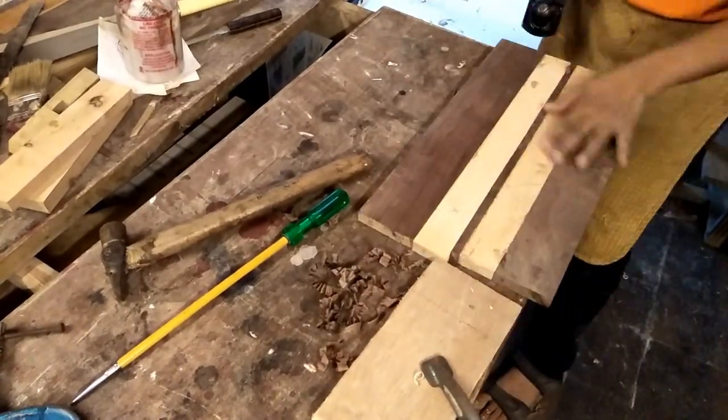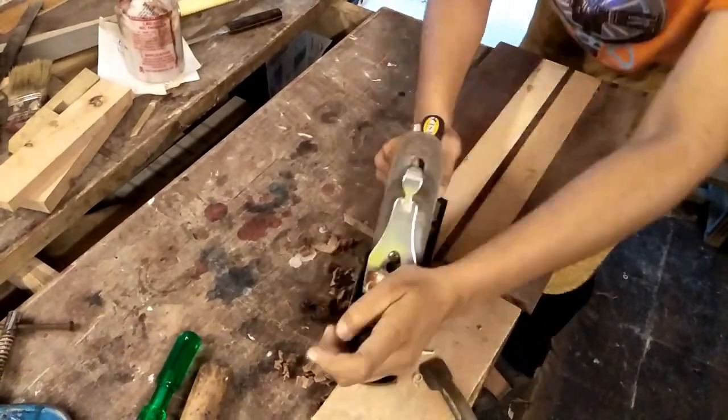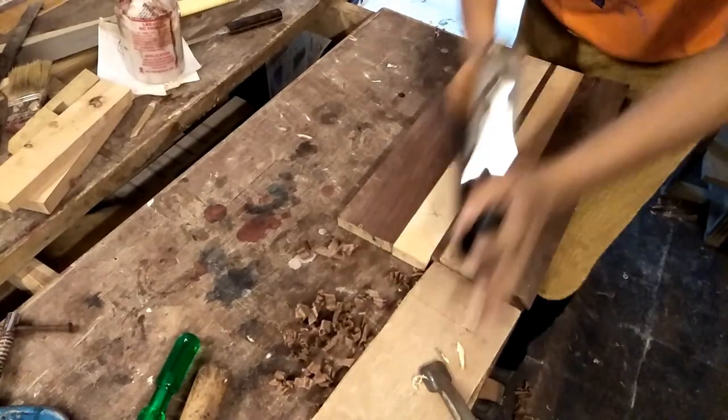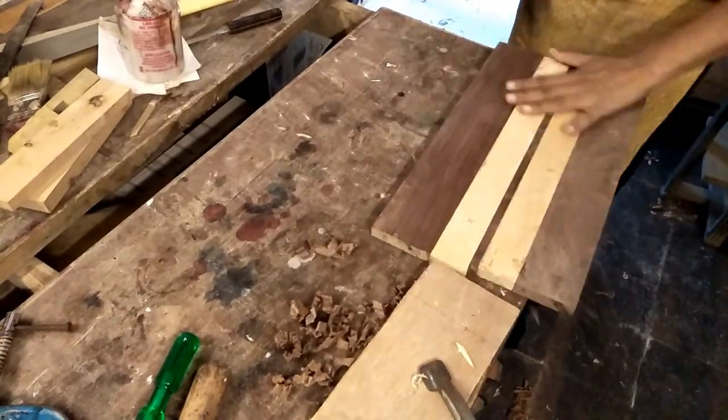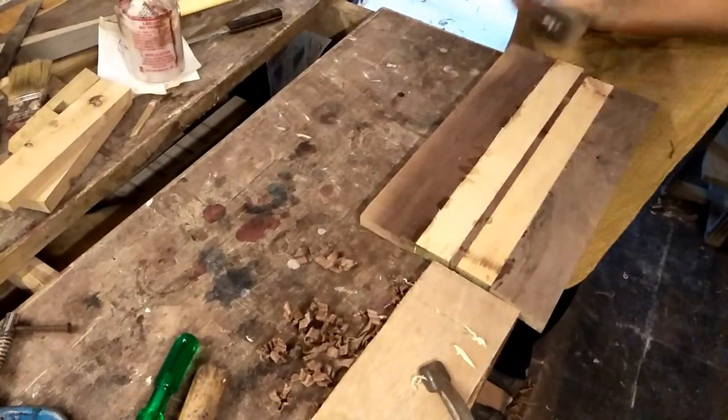I've always felt that planing is one of those jobs which has the most amount of skill involved. And we all can plane, but using the plane very well with a good skill is another level. One can only try to train their hand for the skill.